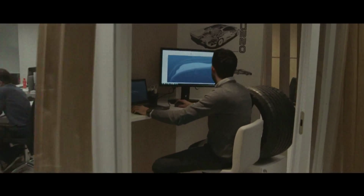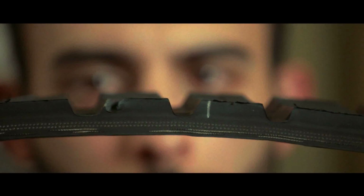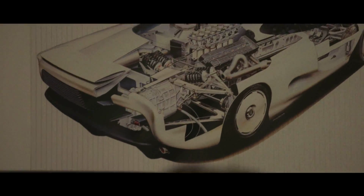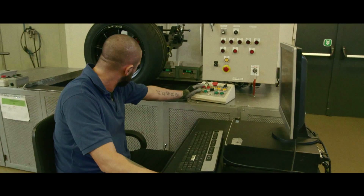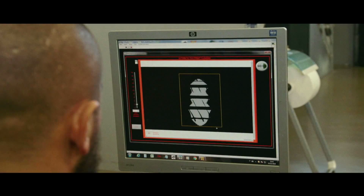We have not so much digital information, but a lot of paper information. So one of the greatest challenges in this project was trying to retrieve this information and also create a controlled reference tire. For this reason, we have mainly used the virtual environment that is more and more important in our job. It's not quite as simple as just building the same tire again. Technology's come on quite a lot, but also there's a lot of rules and regulations that we have to adhere to for modern day driving.